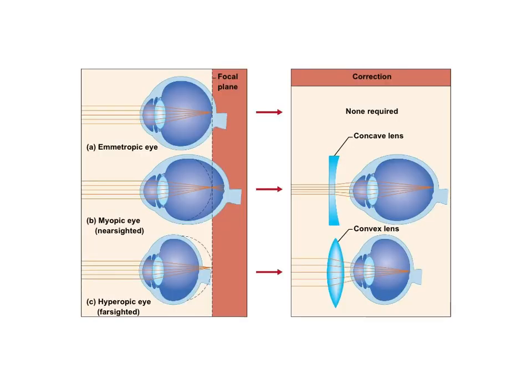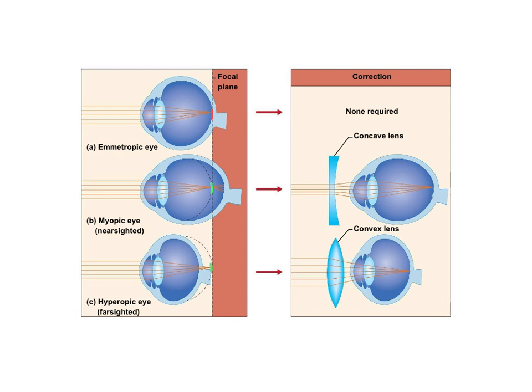So an emmetropic eye is one that focuses correctly, and you can see that the point of light is focused right on the retina. If you have a myopic eye, someone who's nearsighted, the light tends to focus to a point before it hits the retina, and that means that you can't see the image clearly. And if someone is hyperopic, that means they're farsighted. The image focuses too far behind the retina, and so again, you don't have a sharp image.